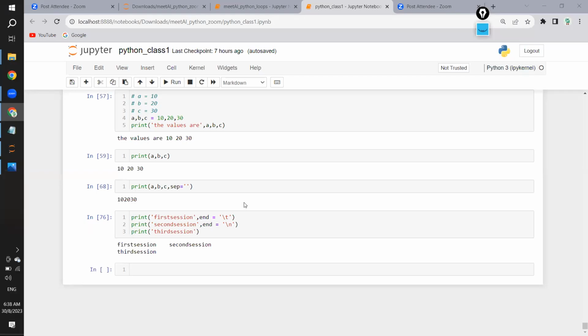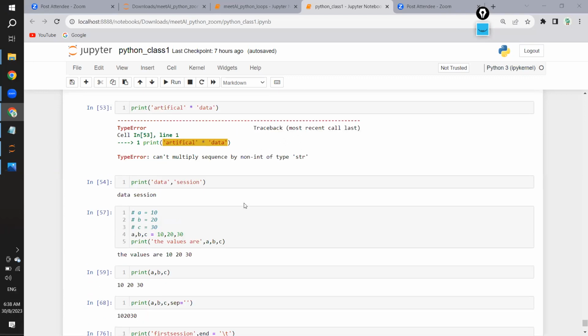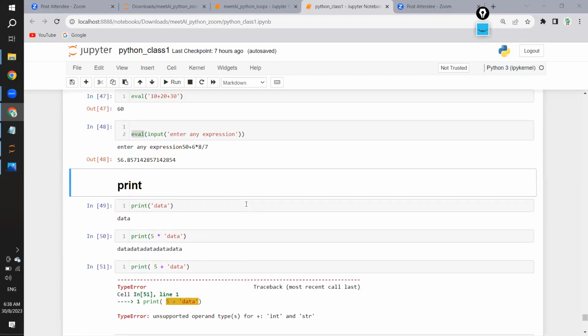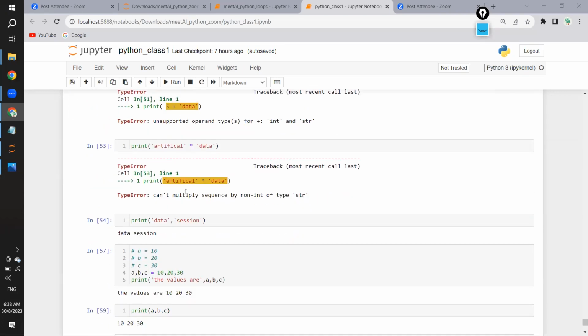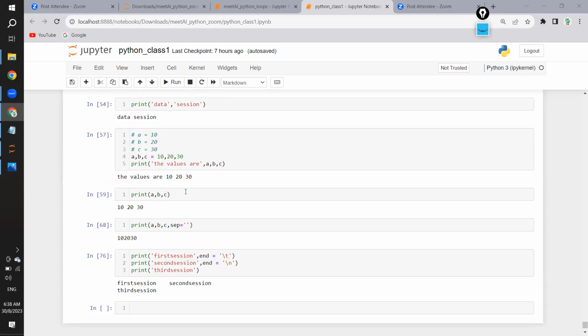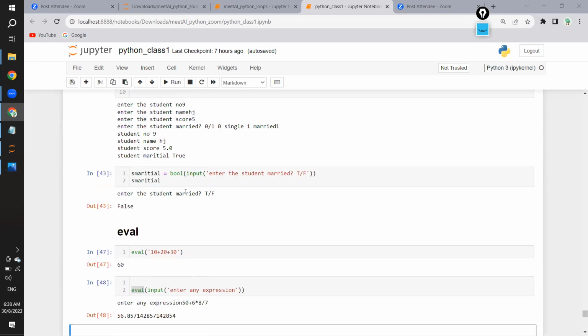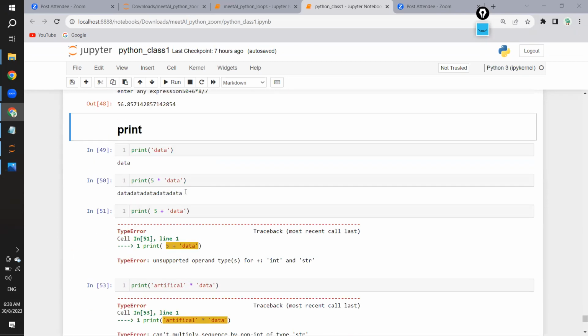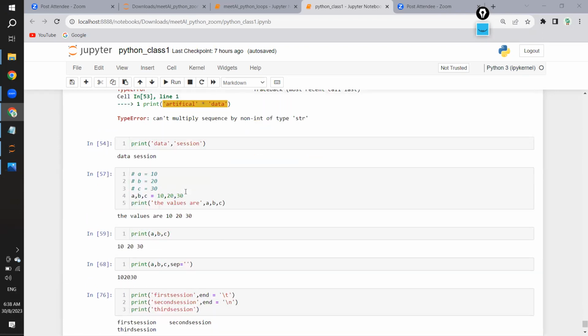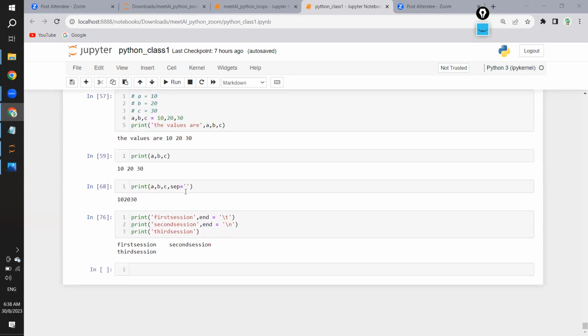Correct. So yesterday we were discussing the print statement, right? We were showing what all you can do in the print statement. For example, I was showing you the separator.